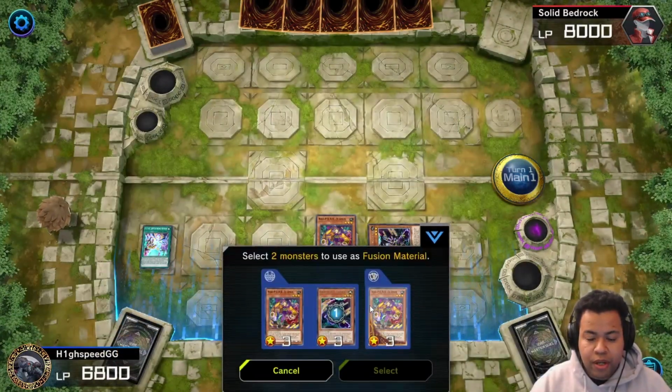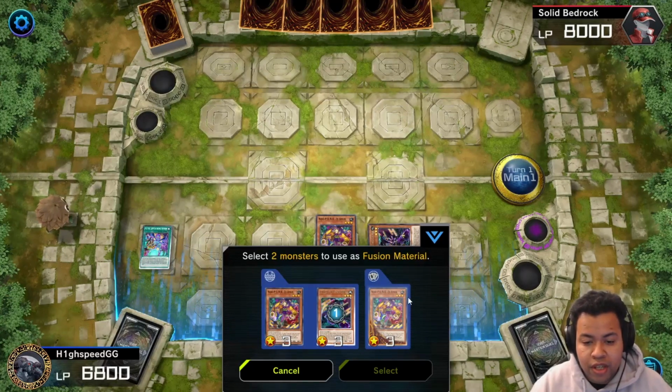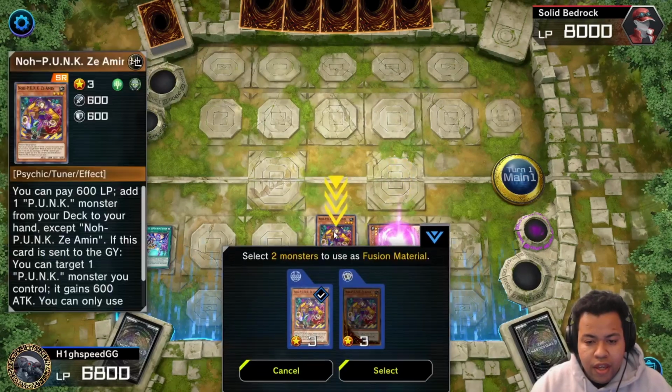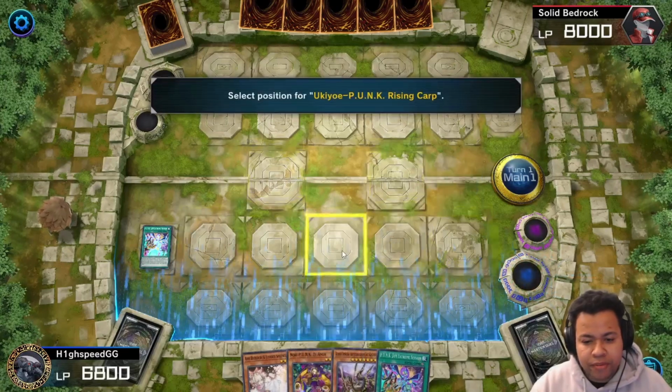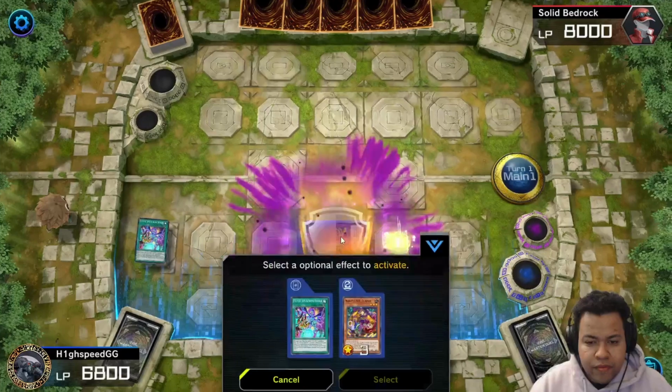So you actually have a couple of routes here. If you want to leave the Sharakusai on the field, you can. You can fuse just the 2 Z-Amins. But in this one, we're going to just go with Sharakusai and Z-Amin. Like I said, this is a bread and butter, really basic combo, and you'll make your Rising Carp.